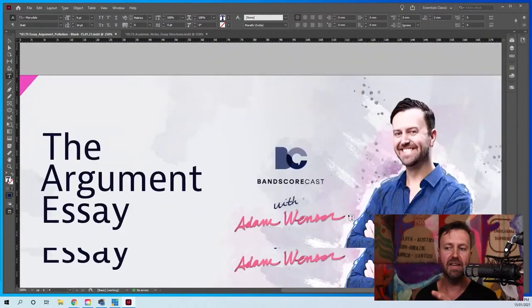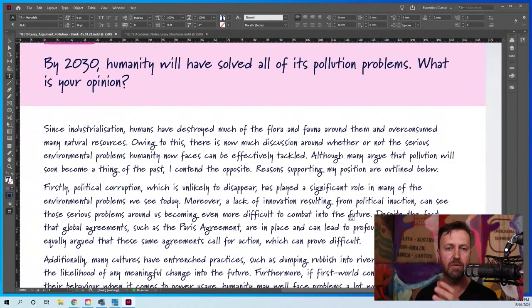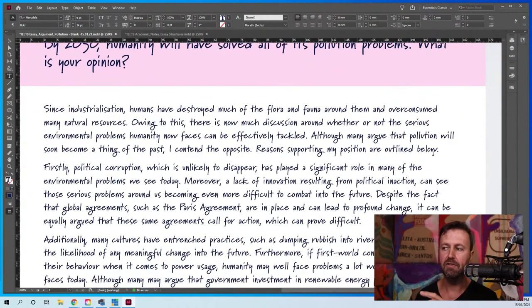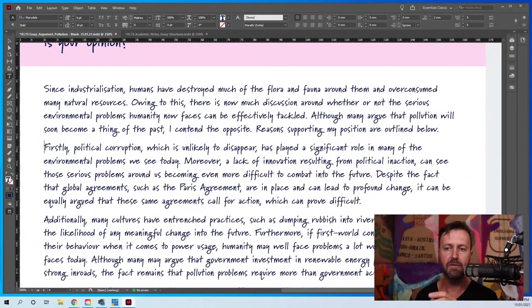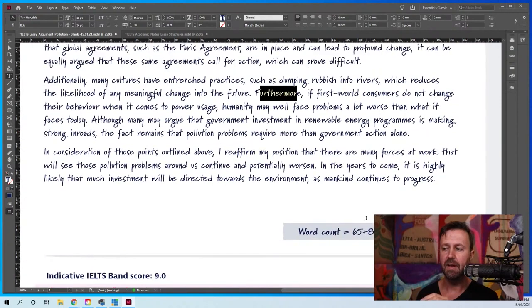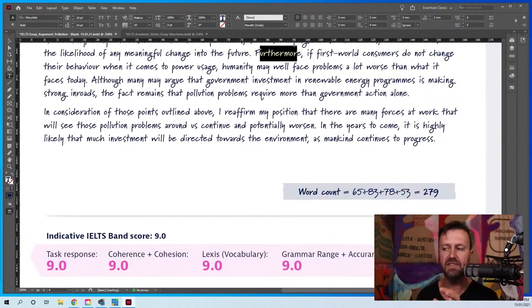Now, I've copied this essay prior to doing this live. This is what it looks like when it's done, it's finished. So we've got our first paragraph, we've got our second paragraph, we've got our firstly, we've got our moreover, we've got our additionally, we've got our furthermore. Nice vocab. It tells the examiner we're thinking about what we're doing. There's a nice flow, there's a nice focus. And we've also got those nice sentence structures here with a focus being on if and noun forms. That's really finished. Now, just the word count here is 65, 83, 78, and 53.